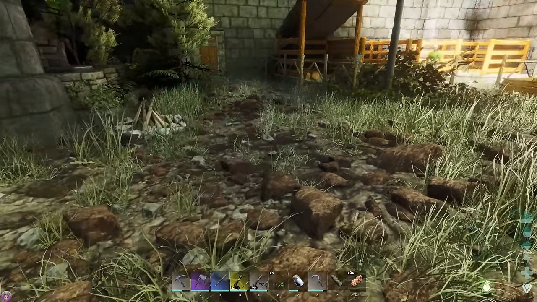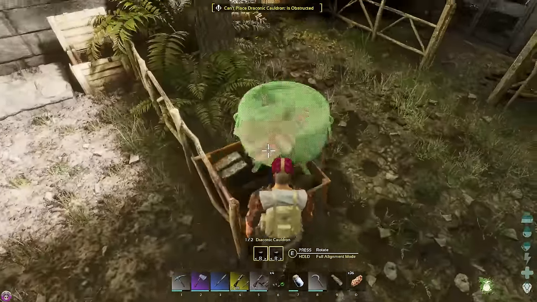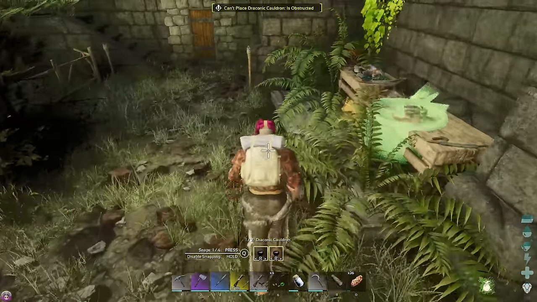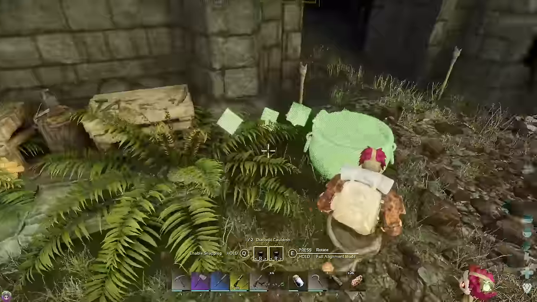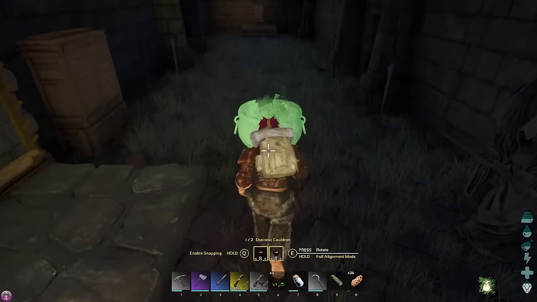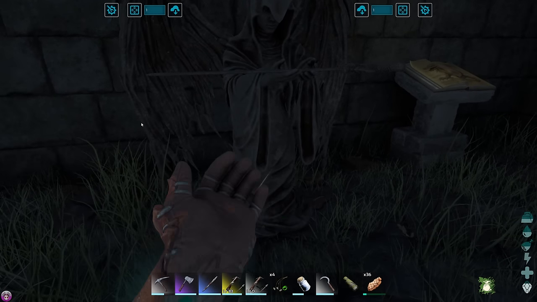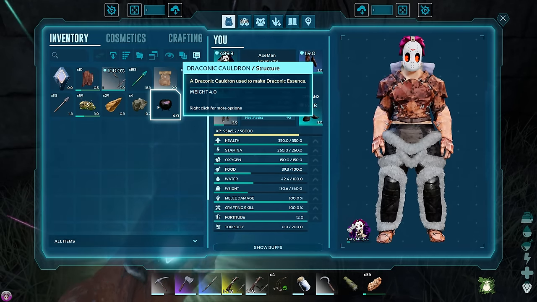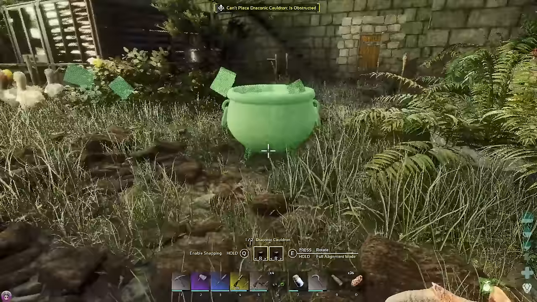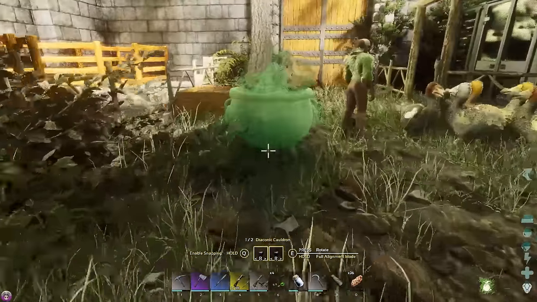Huh. We may have run into a little problem. Okay. Why can we not place this anywhere? Let's have it like freestyle. Does that help? I don't like this. Okay. That's not good. A draconic cauldron used for the essence. If we can't place this, I might just go and spawn some of the essence in for us. Because obviously we need this.